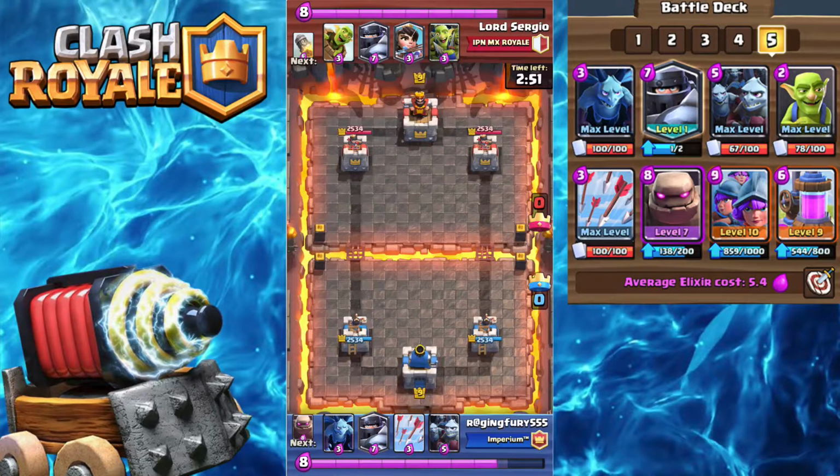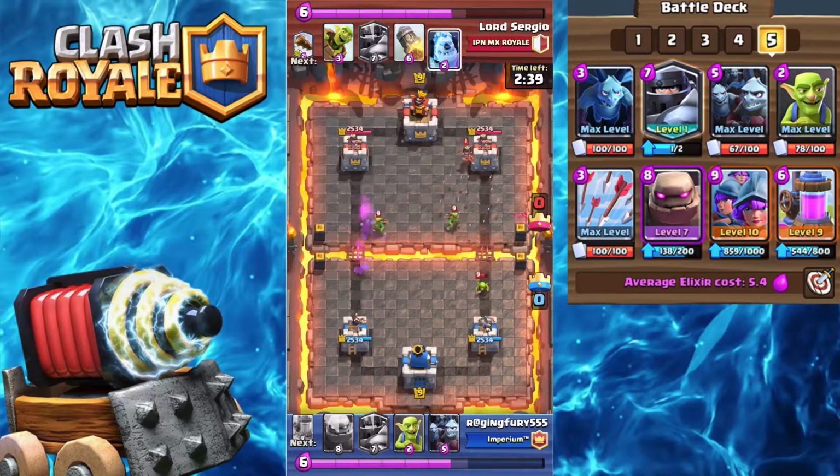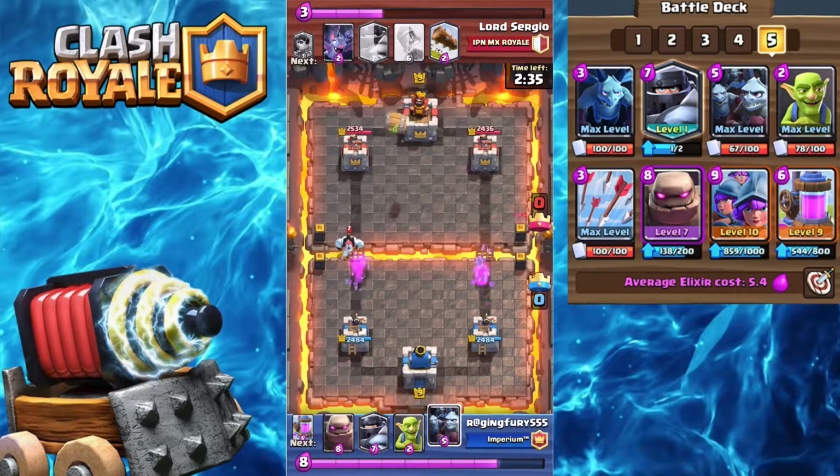So basically for bait, you want to pump up as usual, bait out his rocket, use your triple musketeers, and just try and survive into double elixir time. Because double elixir time is where you will be at your greatest because you have such an expensive deck.